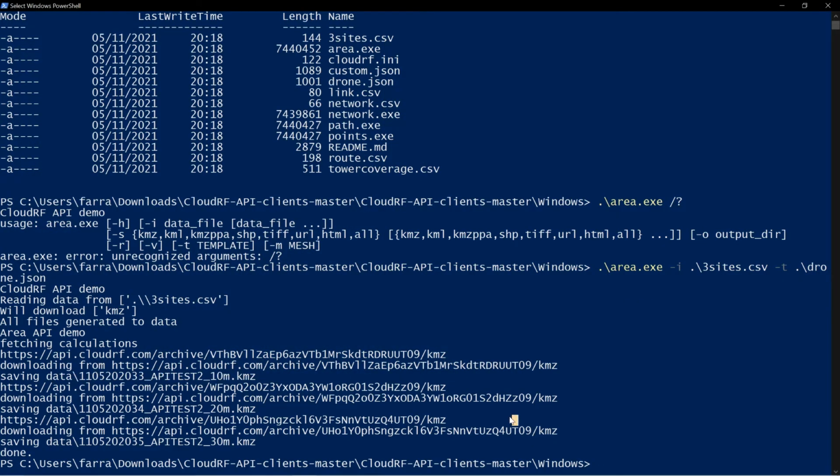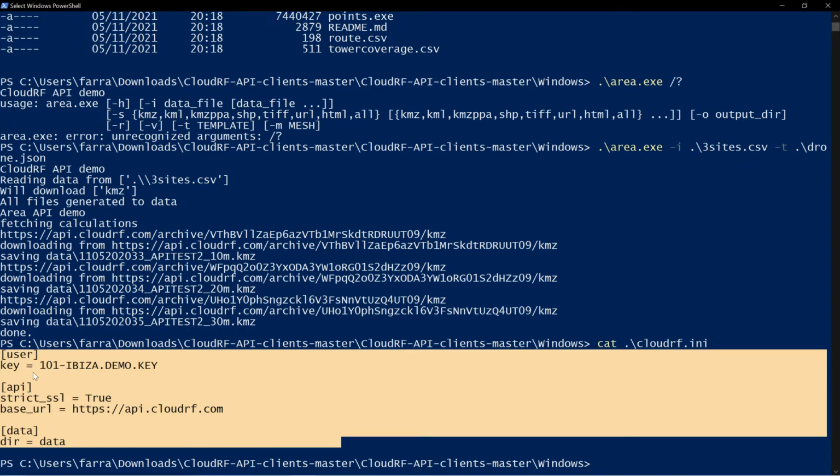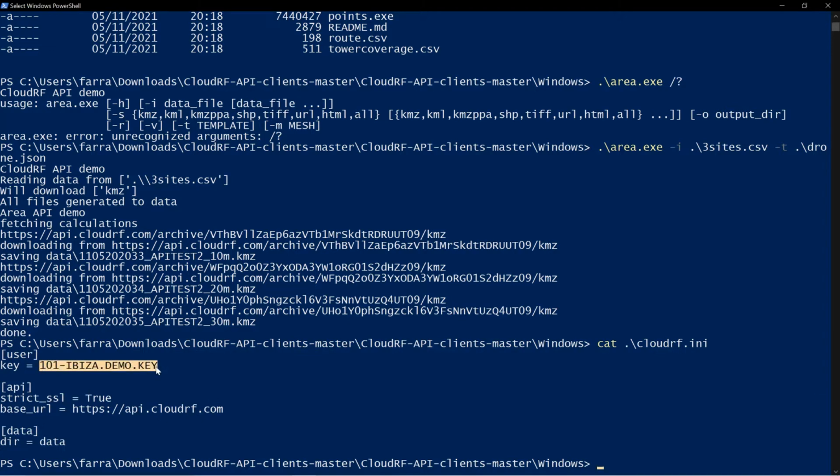A small question of authentication. Now that I've proved it on Ibiza, I want to take it away. And the way you put in your API key is in the cloudrf.ini file. So this little text file contains some parameters for the API. That's where we put the key in there. So key equals, you'll find your key and it's unique on the home page when you log in at CloudRF. If you've got your own server, if you've bought a Keyhole Radio or Soothsayer, you can just put in your address there and you can pull on your own server instead of the public service here. And this directory, that's just the local directory where we're saving all the files.